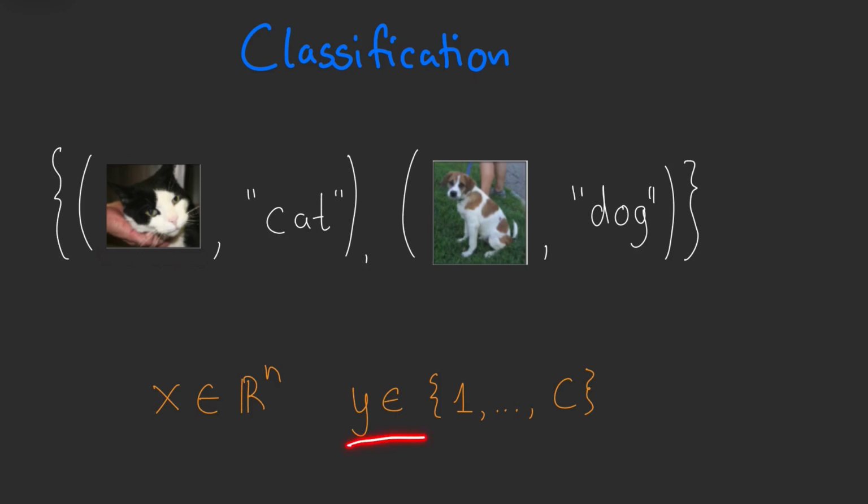Usually it's written like this, that our y comes from a set of c different values. Now in our case, I wrote the string cat and dog, and this is simply for us to know what it means. But in the computer, we would store this as two different values. For example, 1 for cat and 2 for dog. So what we actually want our model, so our function that we're learning to do, is when we're given an image x, if that image x is a cat, we want f of x to then be 1. So what encodes the class cat. And for an image of a dog, we would like this to be 2.